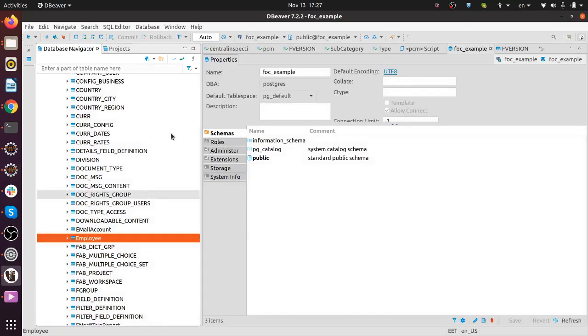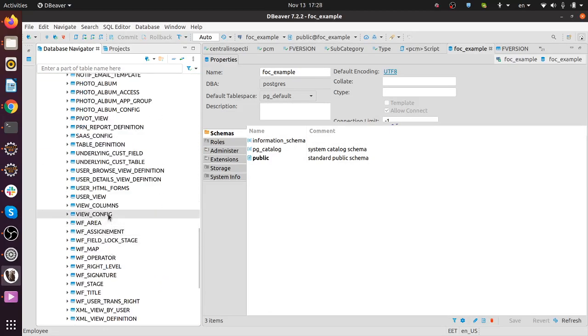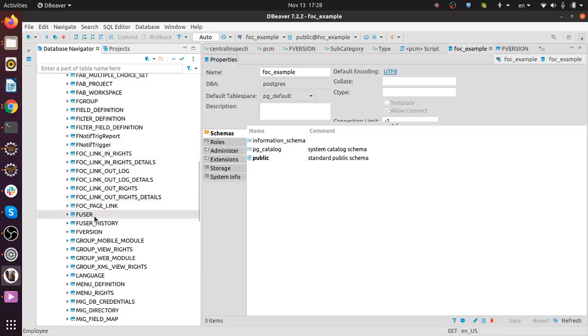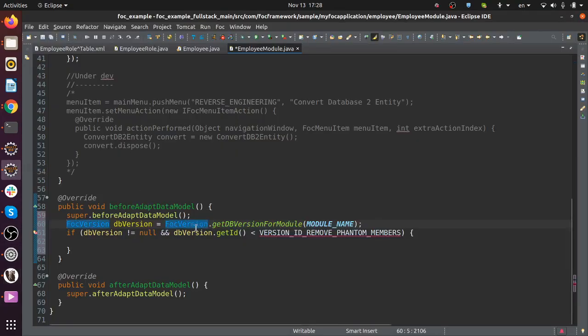Let us see it in the database. In the database, I have an F version here. Here it is. Data, where's the data? Here it is. The employee, you see, this is the employee module. It has an ID 1001. I'm going to read this. It will give me the whole line.